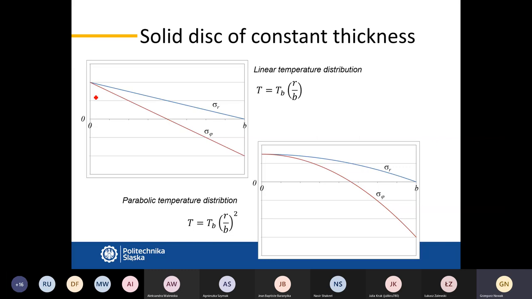Of course, this is the case because you have a full solid shaft. If it is in a constant temperature condition, let's say you apply a temperature at the external surface, after a while, in steady state conditions, the temperature will be equal everywhere because you have no location with the second boundary condition, so with the second temperature, for example. These temperature distributions are usually observed in the transient state, not steady state, so in a given snapshot at a given instant of time, the stress distribution could be like this. If this is linear, it affects linear stresses. If it's parabolic, it affects parabolically the stresses.